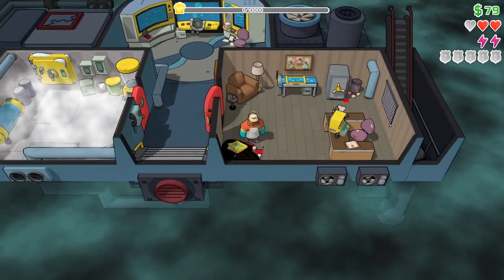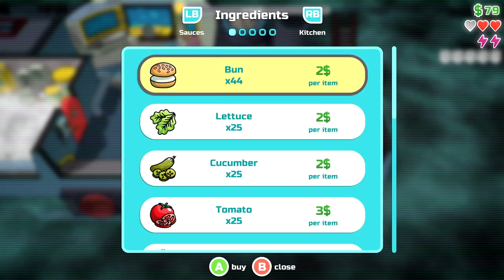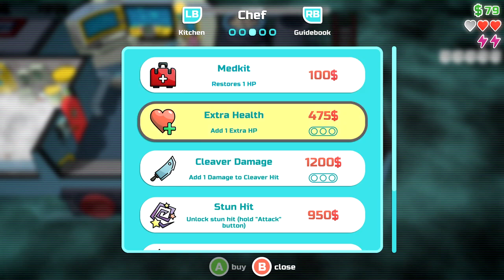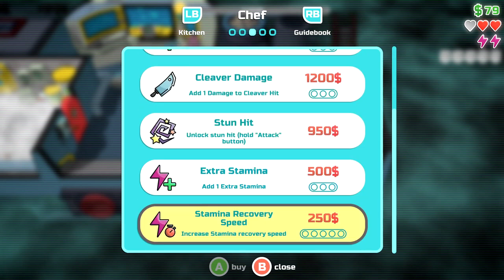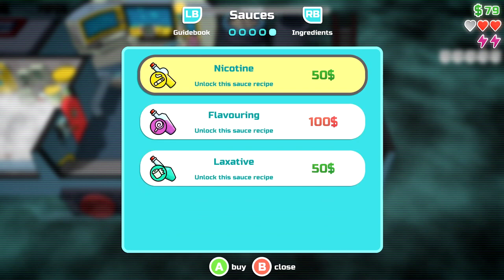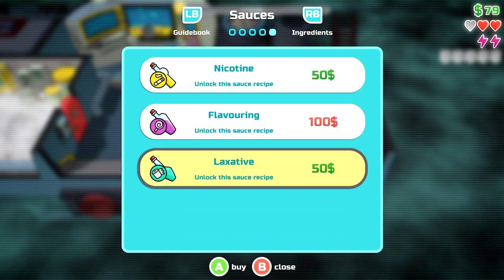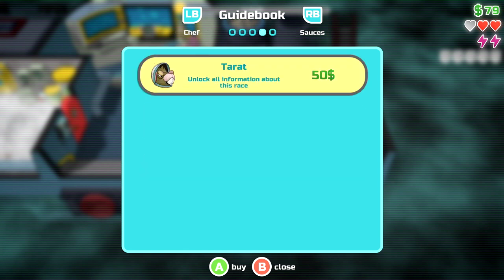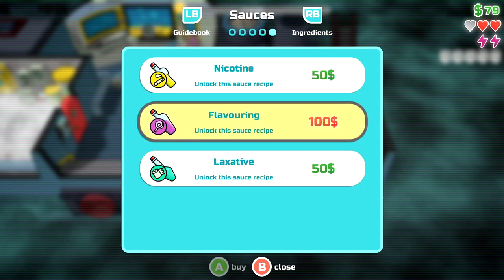All right, how do I get recipes? I would really like to, oh hold on, here we go. So we have medikits, extra health and stamina and stuff, and then we have a guidebook. Unlock all information about this race. Or we have the sources here as well. Laxative or nicotine. Oh, I kind of want to know what this is. And I also want to get a source as well.